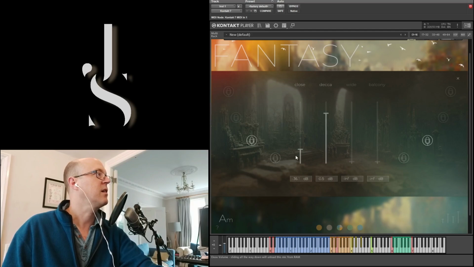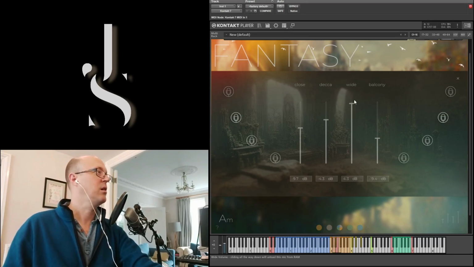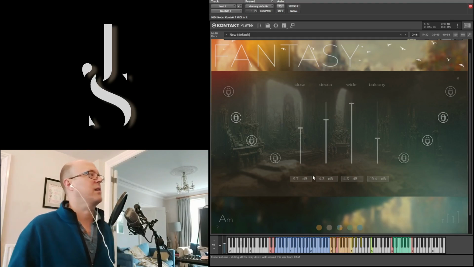Close, these are the deckers. Wide. And then balcony. Isn't that really, really nice? Oh, that's really, really nice.